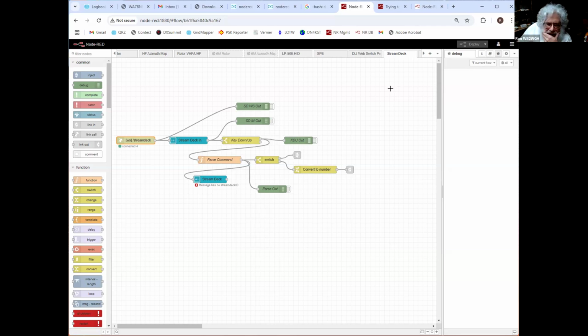Hey, Ron, could I make a comment here of a common error that we might run into? Go ahead. So everybody notice on Ron's Stream Deck, the WebSocket flow, it says connected. If you find that your connection's not working, I want to show you something that could be the cause of that. Ron, over in your debug panel, could you bring up your configuration nodes?